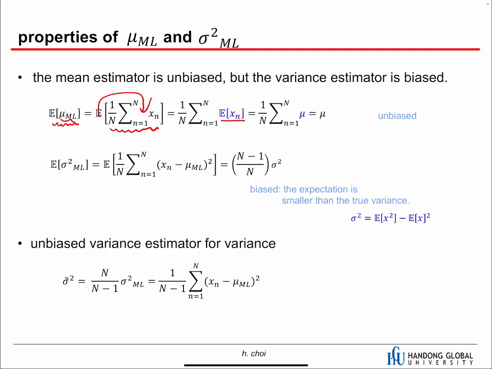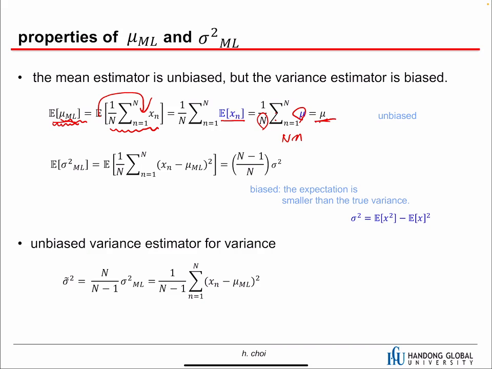we have this term here, and this is the tricky part. This is the expectation of one sample, and the expectation of one sample is actually the mean. So the sum over mu is n times mu, and we have 1 over n here, so they cancel each other. Finally we got the mean. So this equation says when we take the expectation of this estimator, it is actually the true mean. Okay, so it is unbiased.